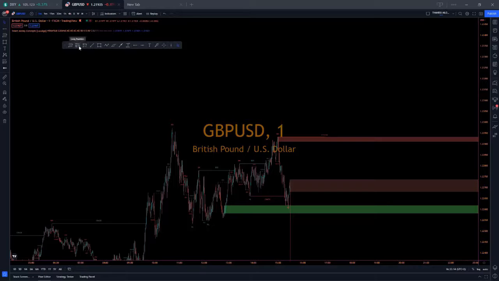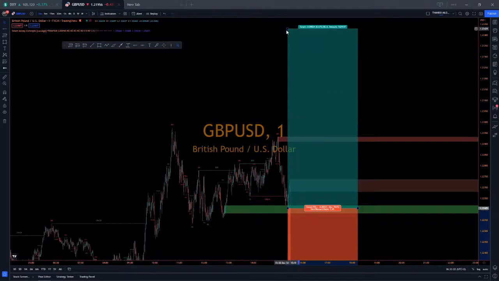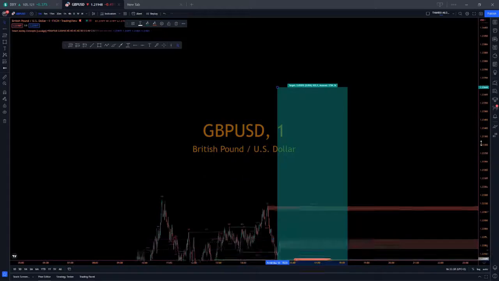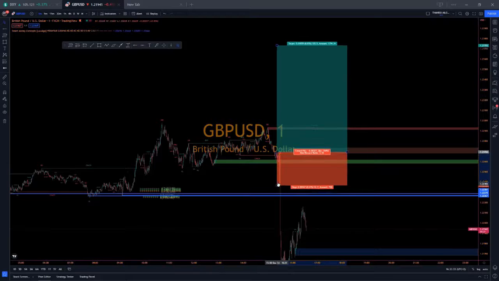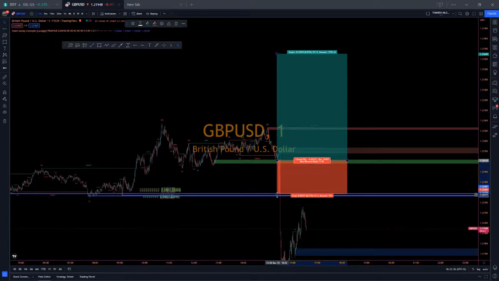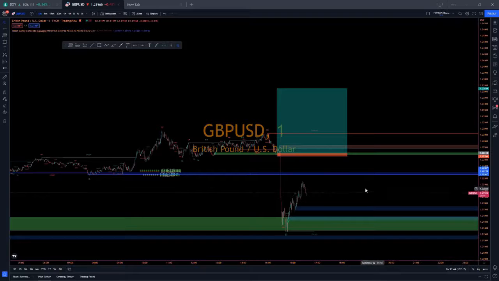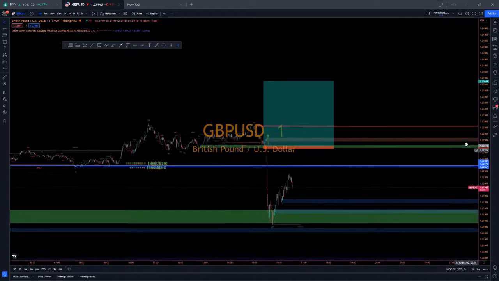I had a very short, just like always with 50% there. So I had my take profit way up there because I was targeting lots of pips. I knew that maybe it would move about 100 pips or so to the upside, and I had a very short stop loss, right below here. So yeah, it was a 5 pip stop loss, so I lost there again. So it's about 10 pips that I lost today.